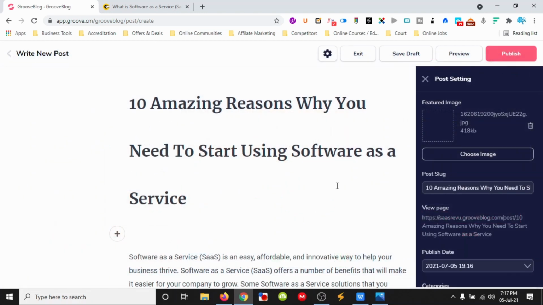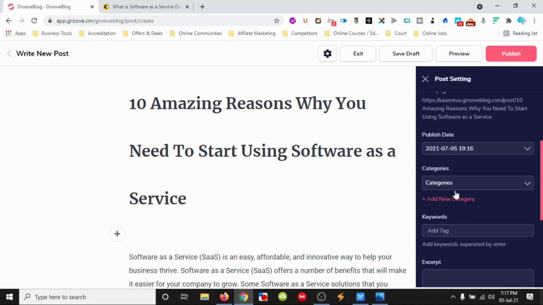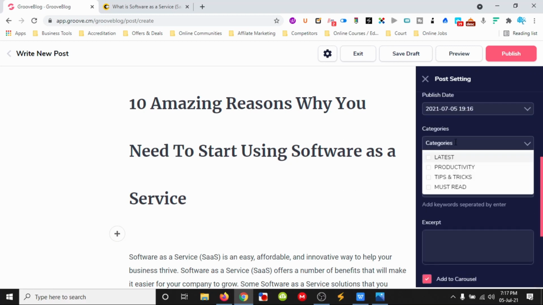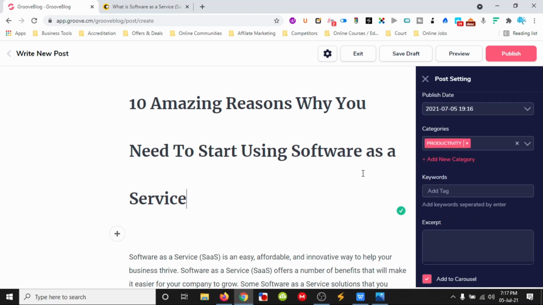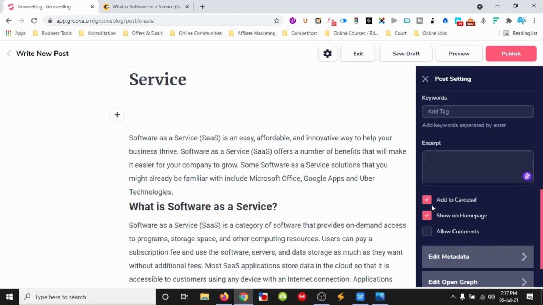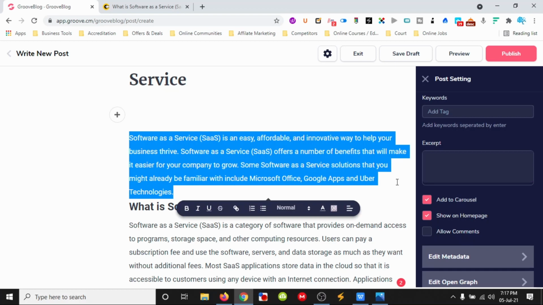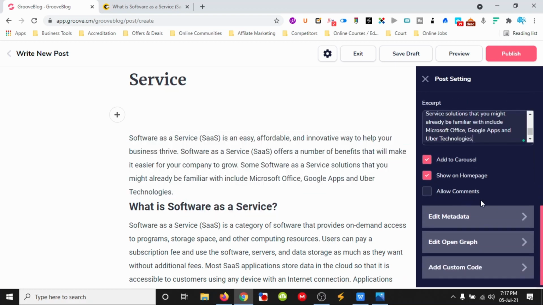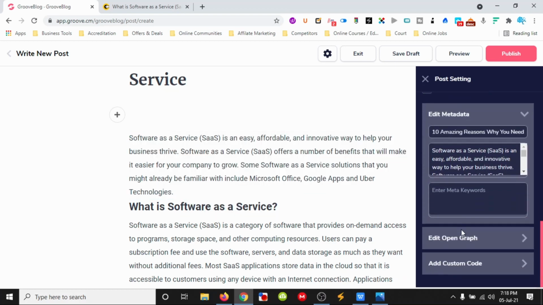Choose an image. Put it in where you want to put it. Put in a little excerpt. Can edit this, put in our keywords.